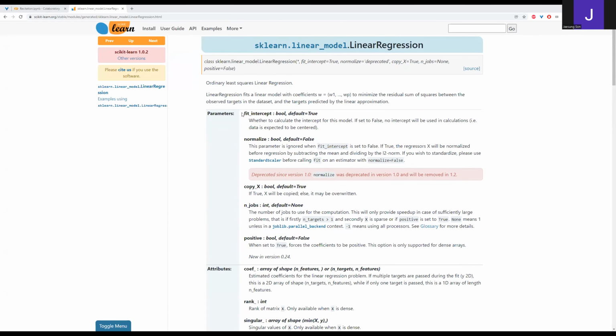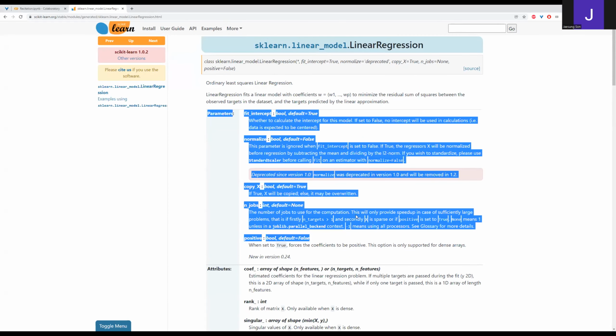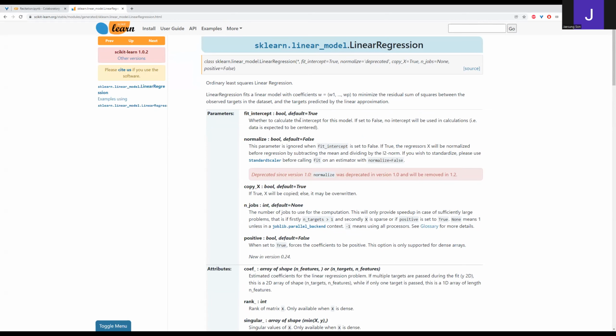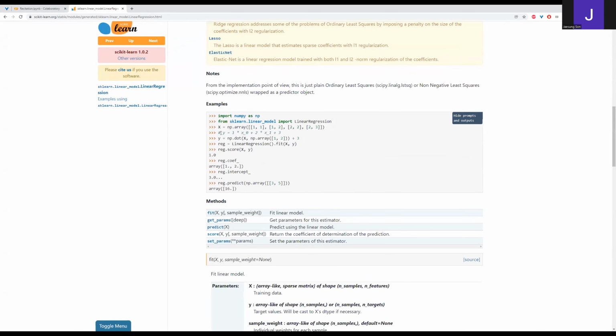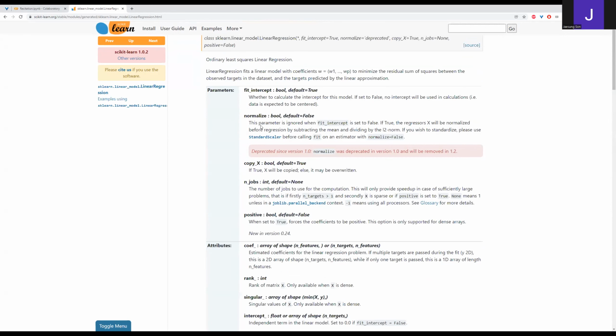It'll tell you all the function parameters, and all you have to do is look at this and then run. It gives you very simple examples, so you can look at these examples and get a good idea of how to use this. One thing I would mention is that you probably want normalize to be equal to false.